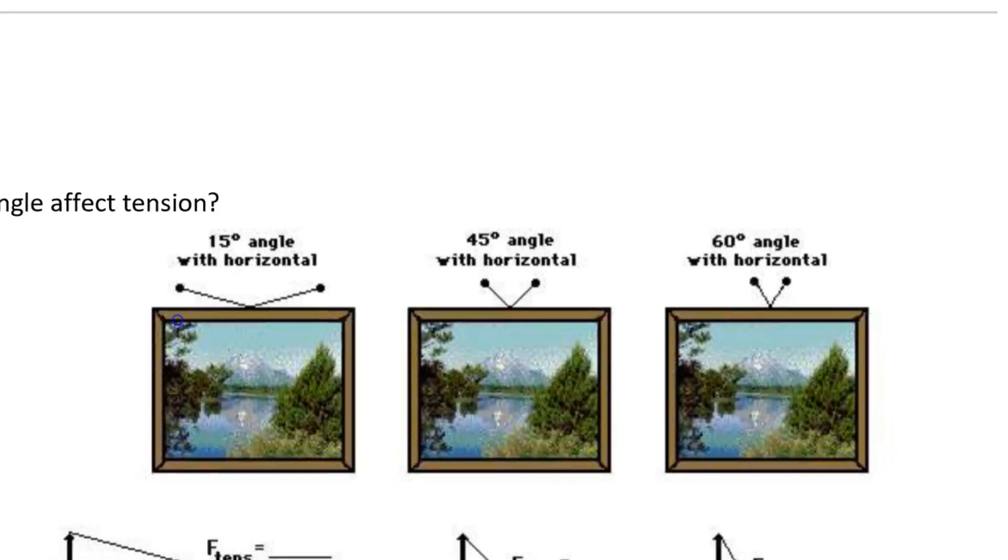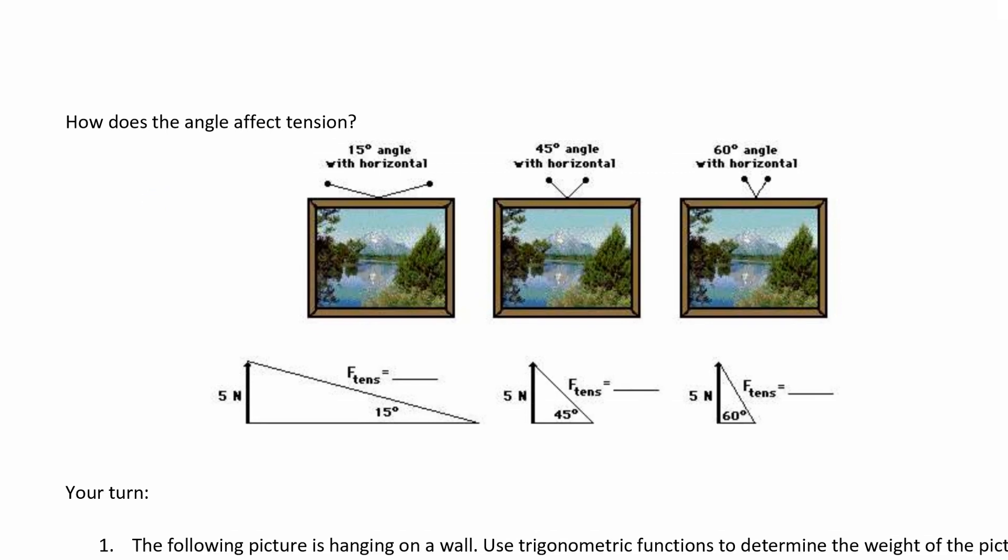Let's take a look at the next one here. It says, how does the angle affect the tension? I think this question is very similar to, maybe even is identical in the worksheet you're going to be doing later. So I'm going to look at just the first one, and I'll get you to fill up the next two as part of your worksheet. It says here this cable is this one here, so in other words, this is 15 degrees. Clearly, in all of them, the force of gravity downwards is 10 newtons. How did I figure that out? Because if the upwards force of that tension force, if this Ty is equal to 5, this pulls up with 5, that pulls up with 5. For it to be in static equilibrium, the downwards force, which is the force of gravity in this case, must be 10 newtons.